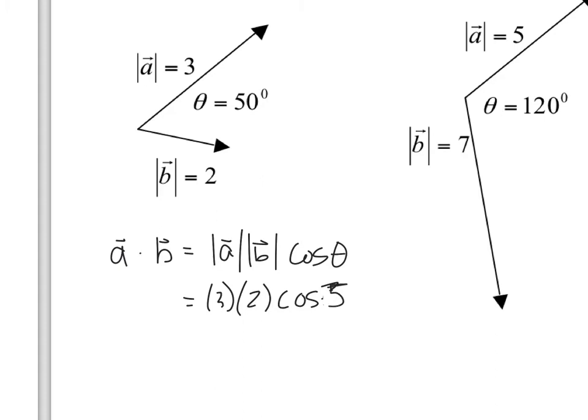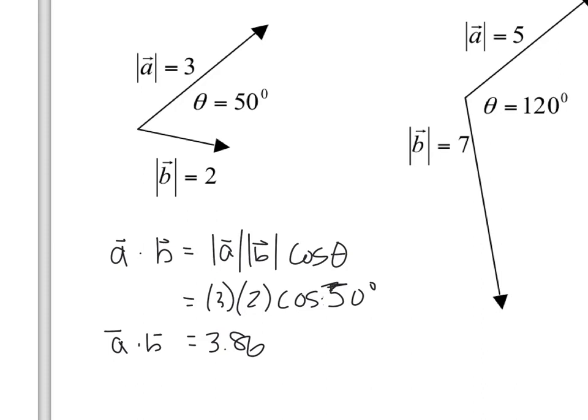We can find out what A dot B would be if those things were true. We can just simply plug that into a calculator: 3 times 2 times cos 50. And that gives us an answer of 3.86. So that's simply what A dot B is for this question. We can use this to answer other types of questions where, for example, we would need to find one of the components of the vector or something like that. But that's what it is, it's 3.86.